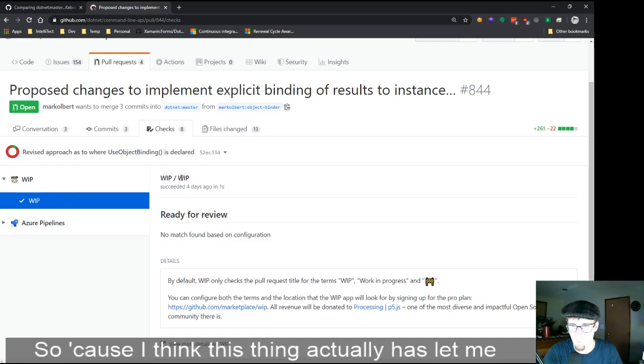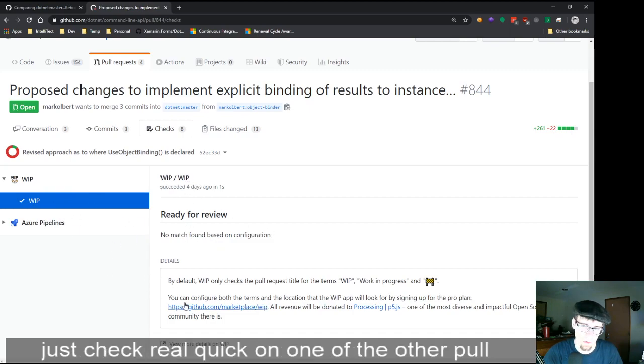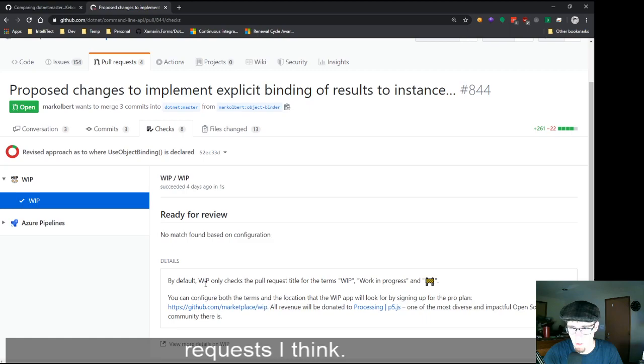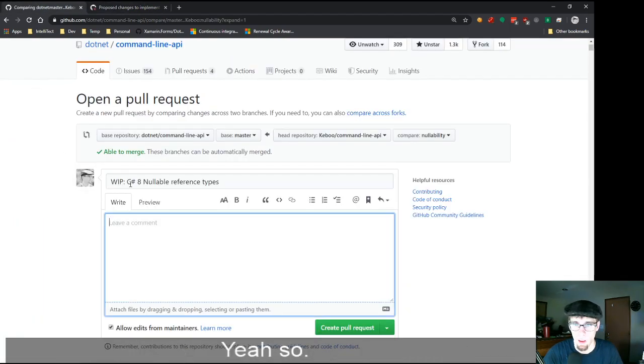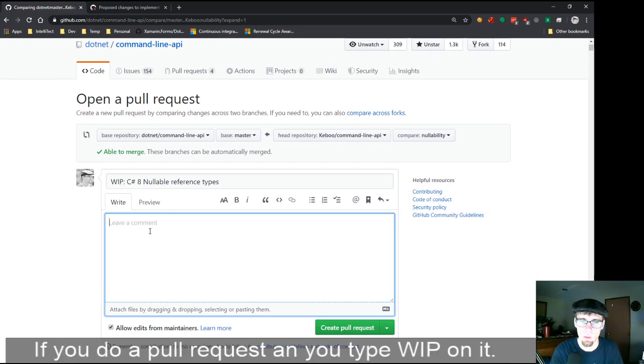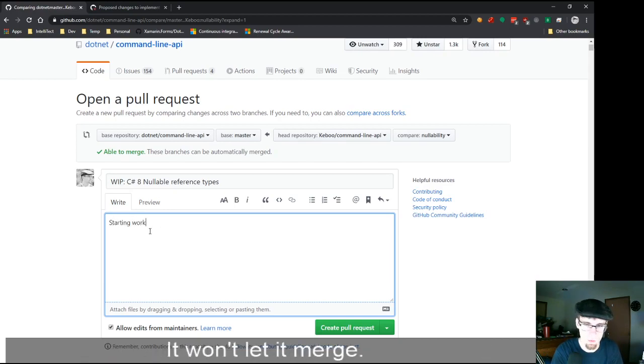Yeah. So if you do a pull request and you type WIP on it, it won't let it merge. So that will be convenient. Starting work on handling C# 8 nullable reference types.